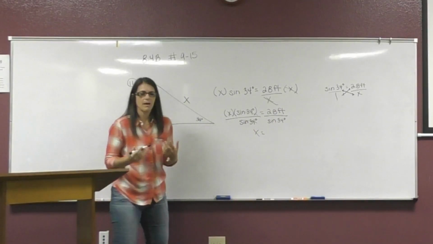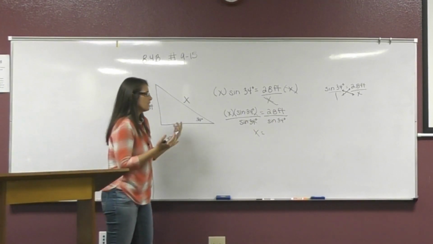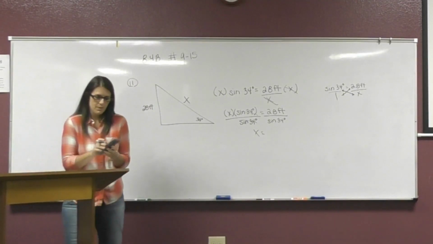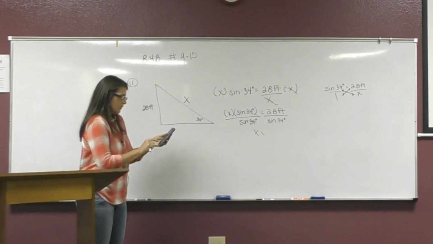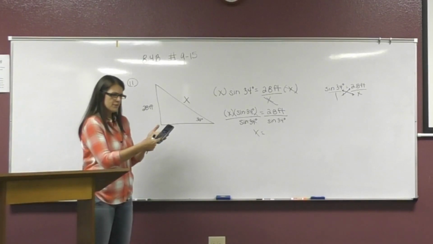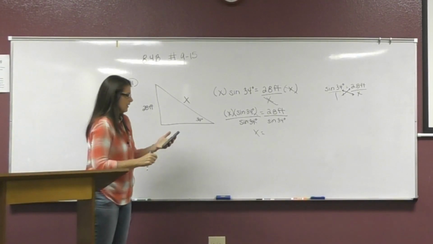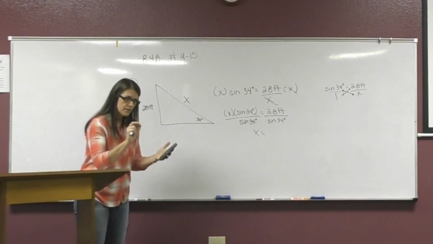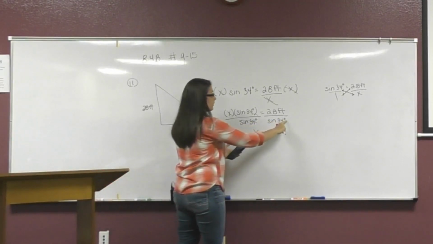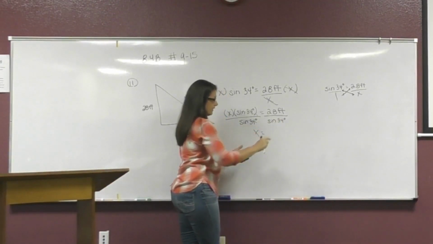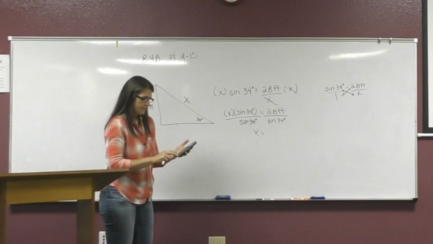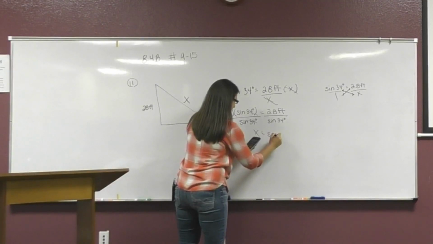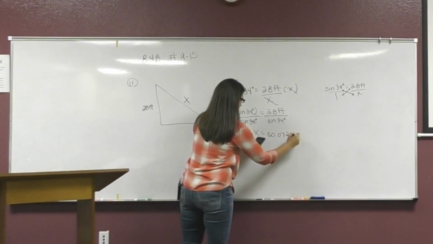And now it's just a matter of punching this into your calculator, okay? 28 divided by the sine of 34. Yeah, I mean, you type it in just like that. So I've got 28, and either the division or the fraction sign, whichever, same thing. And then you just hit sine, just go straight to sine, because I have a degree. I'm not looking for a degree, so I don't shift. I have a degree. The sine of 34 equals, okay, so x equals 50.07216662.